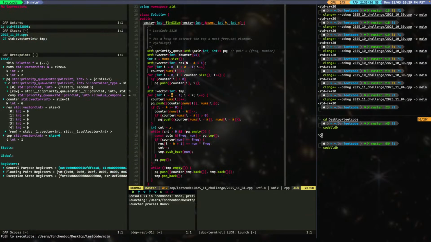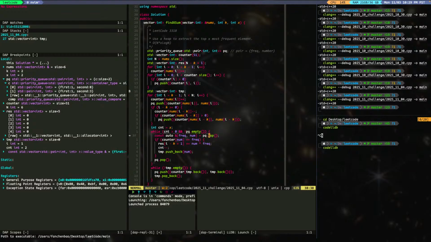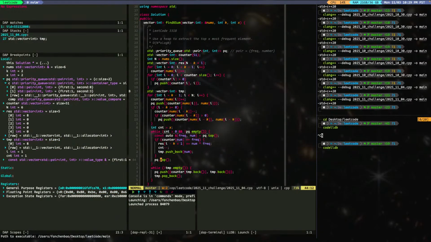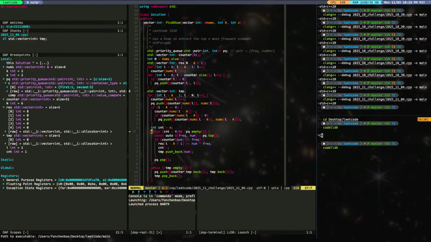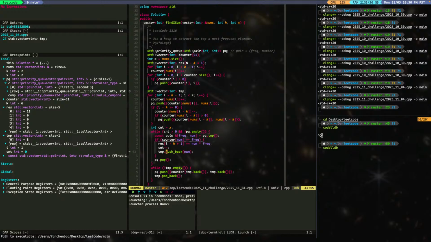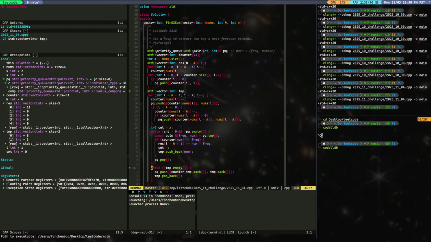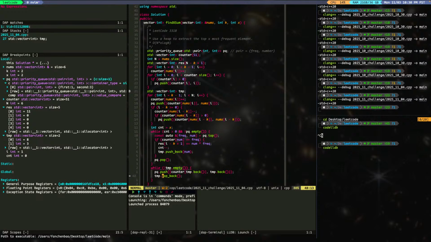Alright, so the beginning should be right. So res is 8. Counter is 1. Temp push 8. It's good. Next, I'll pop it. Right, next 3. Temp push 3. We have 11. Pop, nothing. Get out. So I push them back, 1, 3, 1, 8.